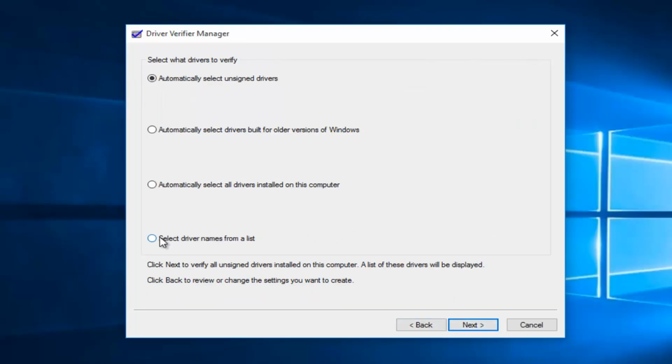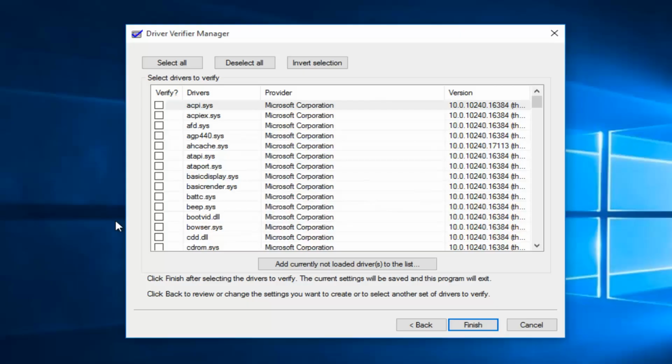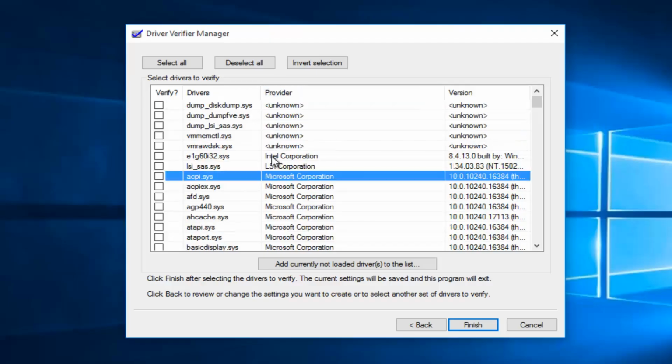Then you want to select driver names from the list, and left click on next. I would advise against trying to verify Microsoft drivers. To sort by provider, you can click on the provider button and it'll go in descending order.